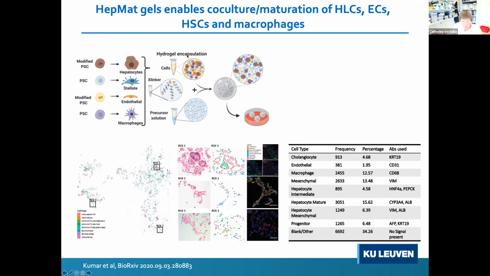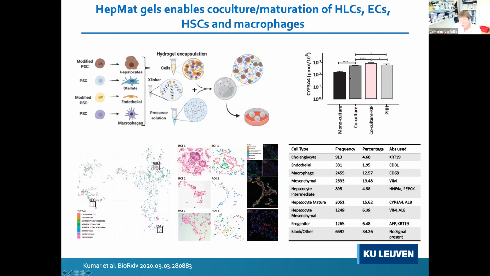Interestingly, if we now look at this co-culture system compared to a monoculture system in 3D, and again ask how do these hepatocyte-like cells function, we already showed that 2D culture to monoculture actually improved hepatocyte CYP3A4 function. It further improves in the co-culture system and it remains rifampicin inducible. So this would suggest that co-culture of the different cells may further enhance hepatocyte maturation.